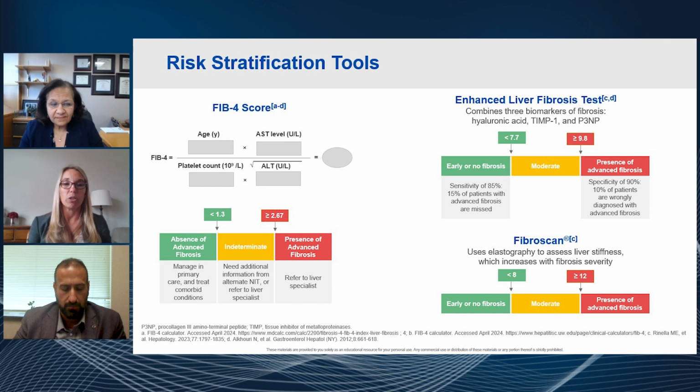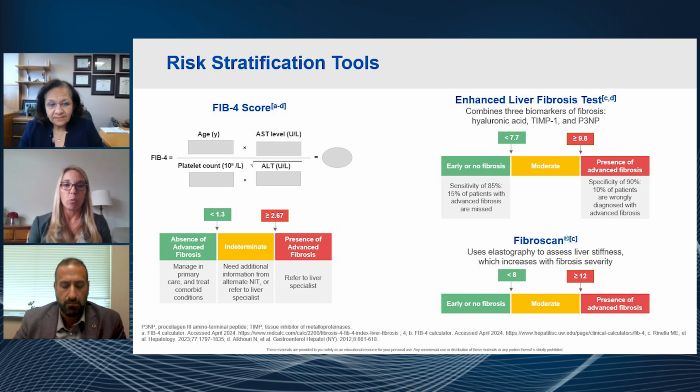So this is something where you can have a FIB-4 as your initial triage in the primary care setting or endocrinology clinic. And really, if it's less than 1.3, you think about continuing to monitor that patient. Repeat a non-invasive test periodically. This is a patient where maybe you can hold on to them in primary care, continuing to treat those comorbid conditions of the metabolic syndrome.